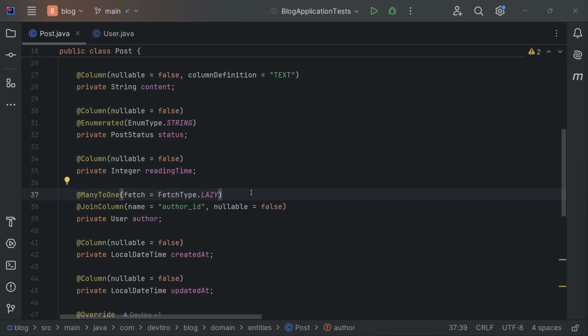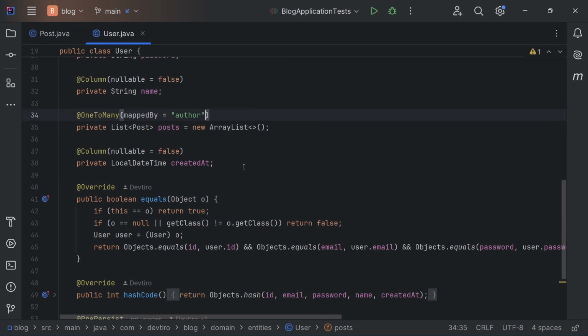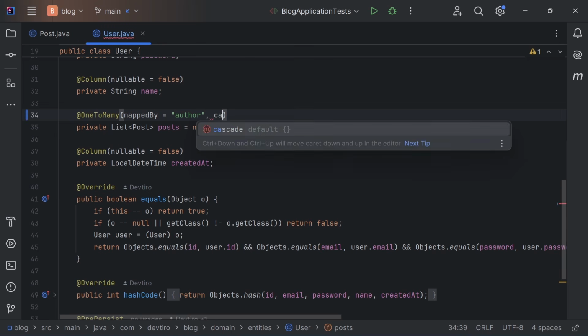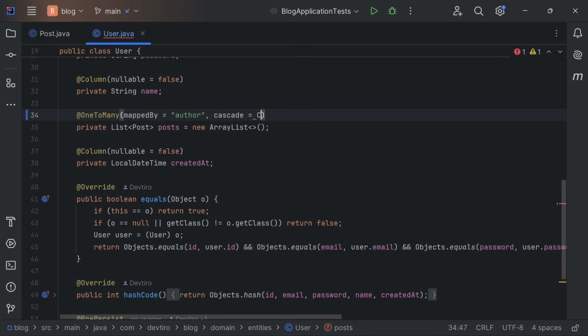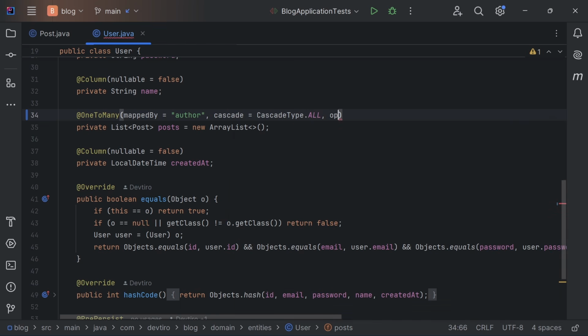So let's now set up the cascades for this relationship. We're not going to specify any cascades on the post side since a post can't create or modify its author. So let's head over to the user class. Now inside of the @OneToMany annotation here, we're going to specify the argument of cascade, and I'm going to specify CascadeType.ALL. And I'm also going to specify orphanRemoval, specifying that to be true.